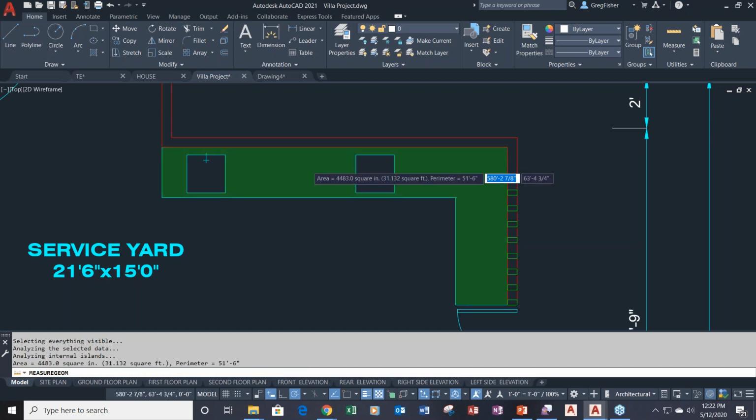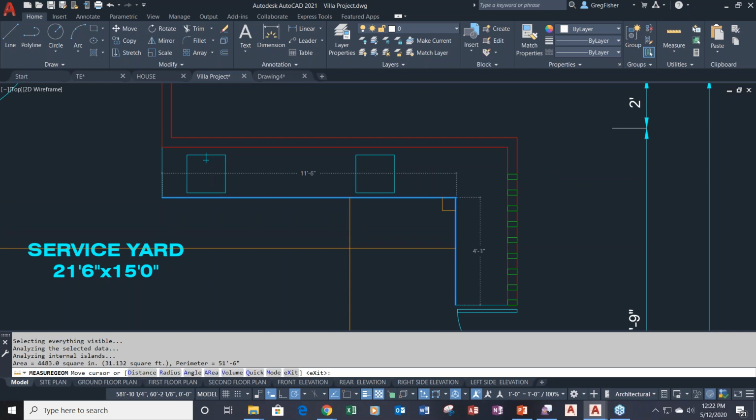As soon as I do that, it gives me the area, as you can see. It's both at the tooltip, or the dynamic input, if you will, and you can see it at my command line. As soon as I move my cursor outside, once again, it's just back to its normal quick measure utility.